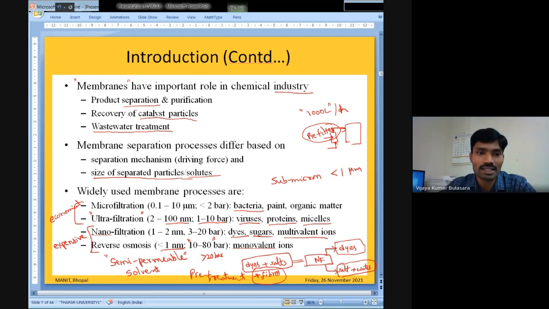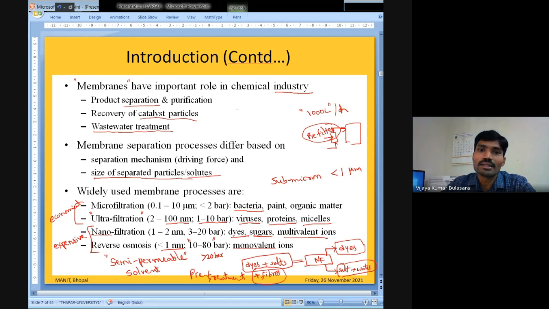high for nanofiltration and reverse osmosis processes, because we need to employ very high pressure differences so that the required amount of pure water is obtained per unit time. That means to treat large volumes of effluent at a given time, we need to use a large number of nanofiltration membranes or increased surface area, and the pressure required also will be very high. So these two processes, nanofiltration and reverse osmosis, are expensive, and the microfiltration and ultrafiltration processes are economical.